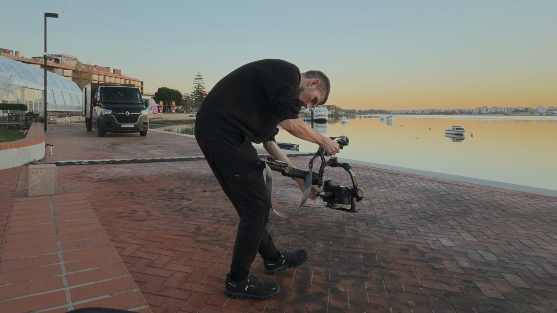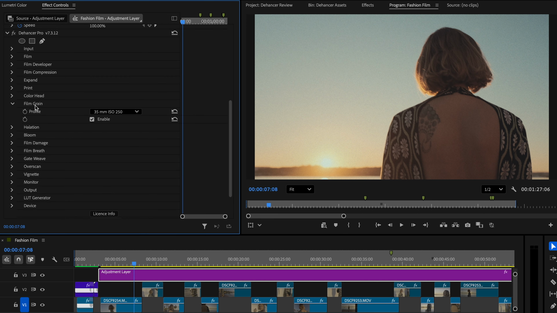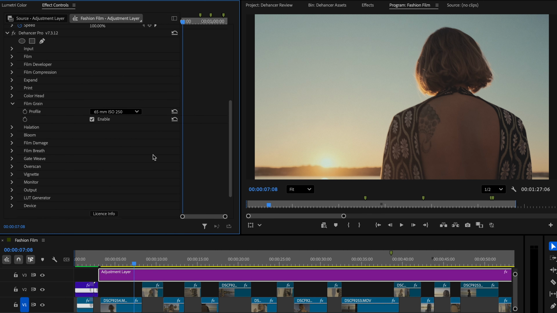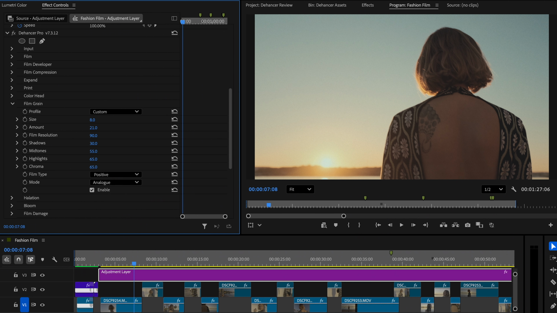As a shot on a GFX100ii medium format sensor, which is slightly larger than full frame 35mm, I'm going to select the 65mm ISO 250 as my base. Then to change the settings on a granular level, pun intended, I'm going to select custom straight after. To increase the perceived sensitivity of my film, I'm going to increase the size of the grain to 8, as this video will mostly be viewed on small devices, so a slight adjustment will allow it to be more visible. I'll also increase the amount to 30 for the same reason, and then I'm going to leave the other settings at their default values.